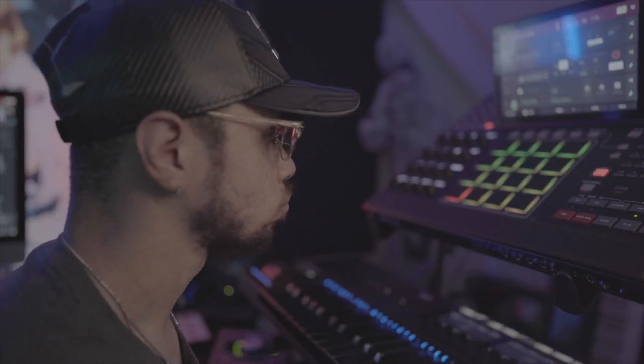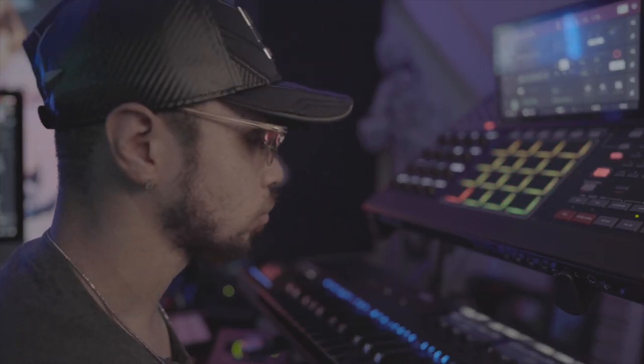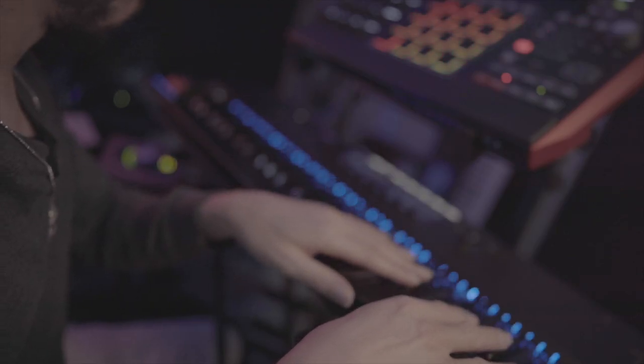Now, without further ado, it's time to add in a string. For the string, once again, we will be using the Hype plugin. This preset is called the Dynamic Strings, and it has a nice amount of reverb on it and a smidge touch of delay, and it's just kind of the perfect string for this beat, I feel like. So anyway, let's go ahead and lay this down. We're going to follow this melody, and let's keep this thing going.